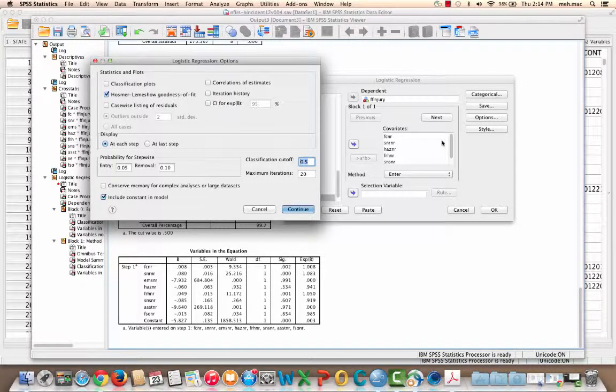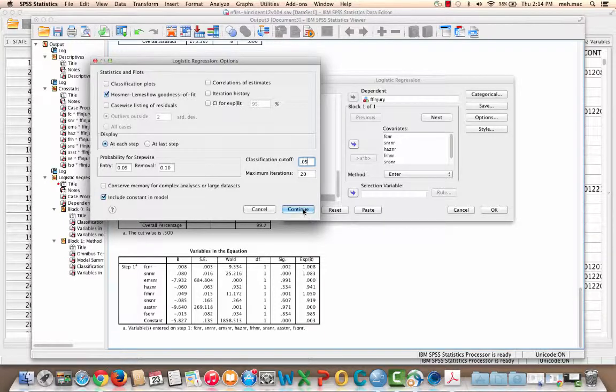Let's say that 95% of the time when we send out somebody, we don't anticipate an injury. So we'll use 95%, meaning that our classification cutoff is going to be 0.05. So if there's greater than a 5% chance of injury, we'll use that as the cutoff and predict that one will happen.